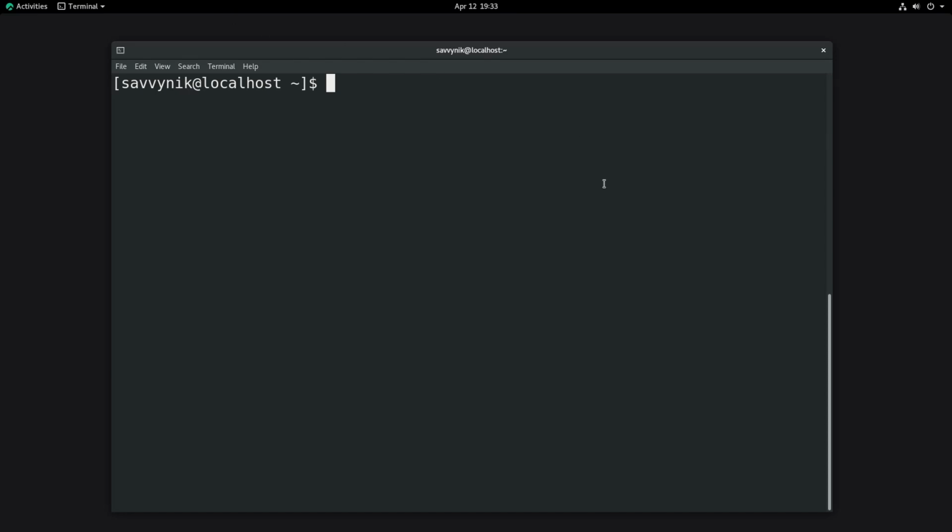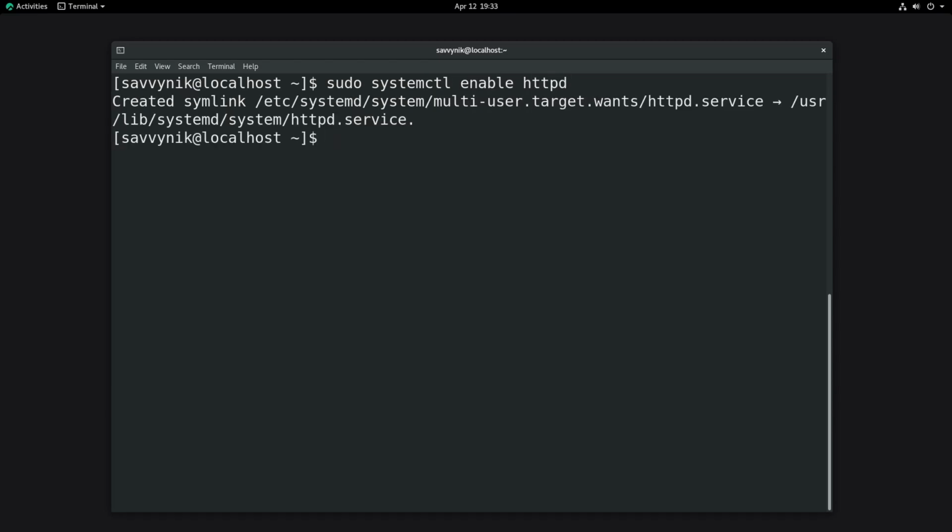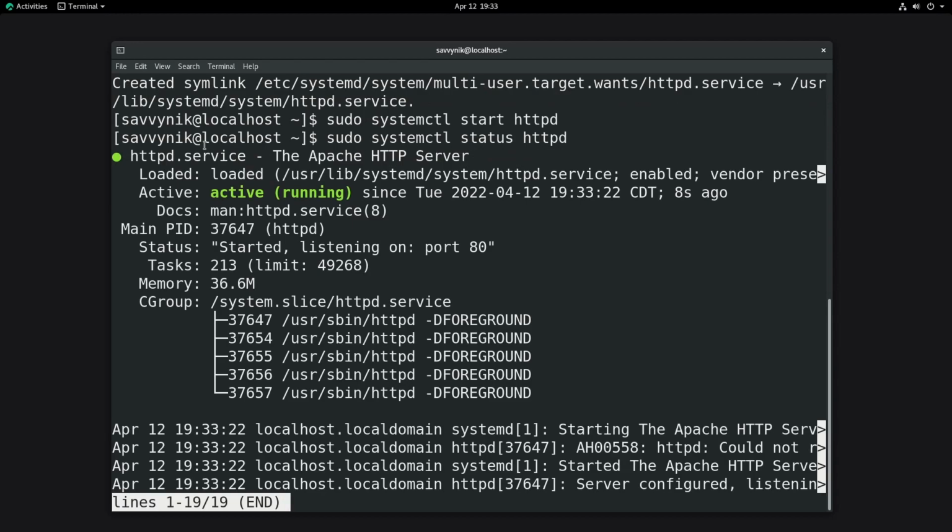So in order to do this, let's enable it by doing sudo systemctl enable httpd. That will allow the system to start up the web server next time you reboot. But to start it right now, we're gonna type in sudo systemctl start httpd, and that should start it right away. We can check by doing sudo systemctl status of httpd, and that will tell us whether it's active and running, and it sure is, so great.